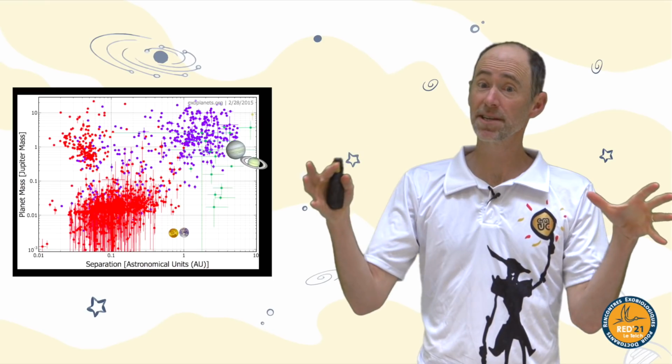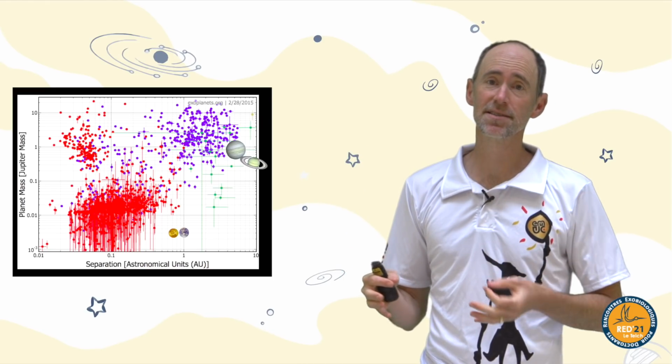Jupiter, you can see, is kind of right on the edge of this clump of blue dots. What does that mean? Well, that's why I was saying that the solar system in context is just the Jupiter-Sun system. Jupiter is detectable with exoplanet finding techniques, but just barely. That's why it's sort of on the edge of the distribution. Saturn is a little too low in mass and a little too far out to be found.